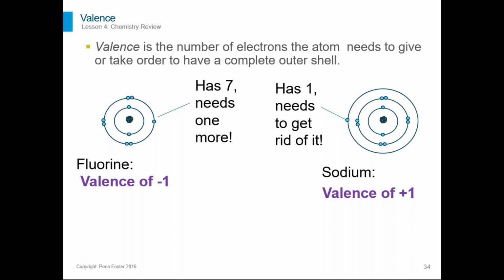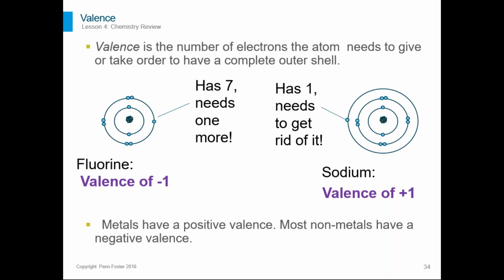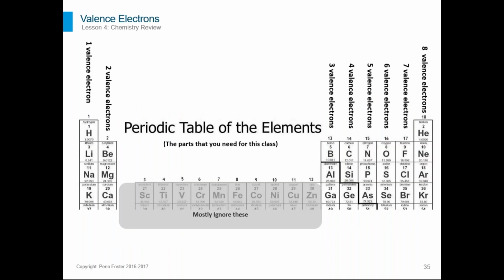So again, this is super duper important. This drives like all of chemistry. This is how we figure out what atoms will react with other ones and how many of them, because it figures out how many electrons it needs to take or give away. So in general, metals, which are on the left side of the periodic table, have a positive valence, and then most nonmetals, which are on the right side, have a negative valence. And I made this little chart. You might want to stop and screenshot this or just write down in notes the basic idea here.